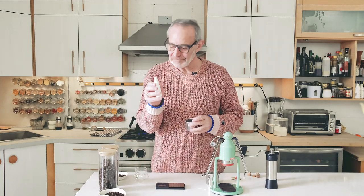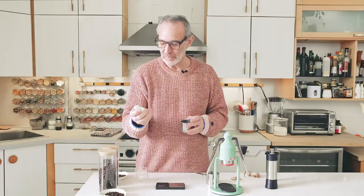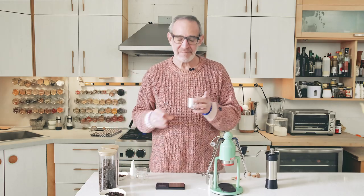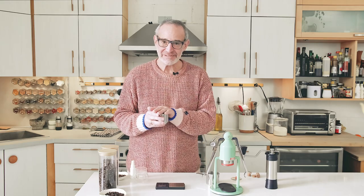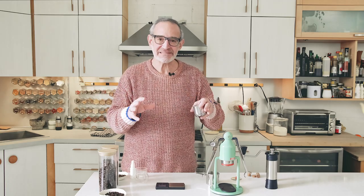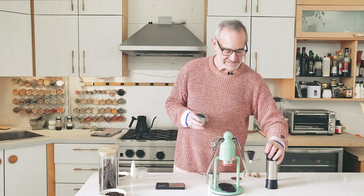Another little tweak, thanks to James Hoffman, is our little squirter — just filled with regular water. What this does is I squirt it on the beans before they go into the grinder, and it stops a buildup of static electricity in the burrs. I was noticing before I started doing this, when I'd open the little cup, grinds would be all over the place because of the static. Just a couple of squirts of water totally prevents that.